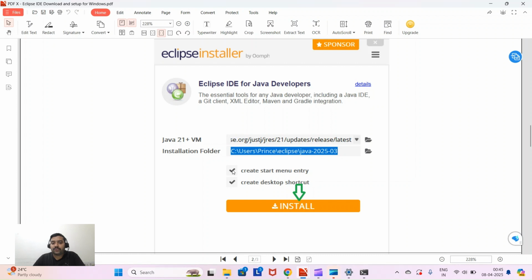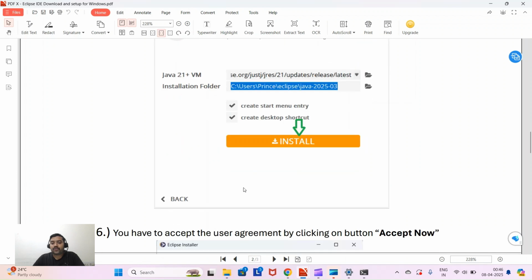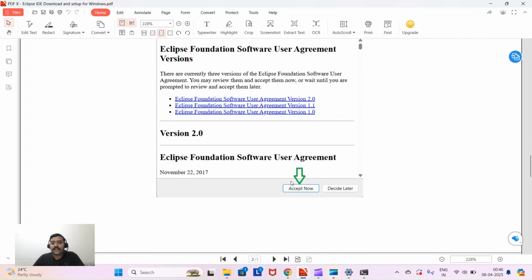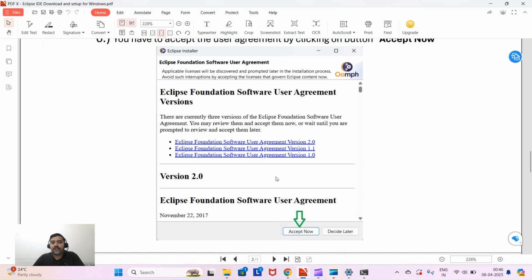And here you need to select this checkbox, create a start menu entry, and create desktop shortcut. Your desktop shortcut will be there on your desktop. You just click on install. After this you will get this window, Accept Now. You need to click on this Accept Now. This is the Eclipse Foundation Software User Agreement.